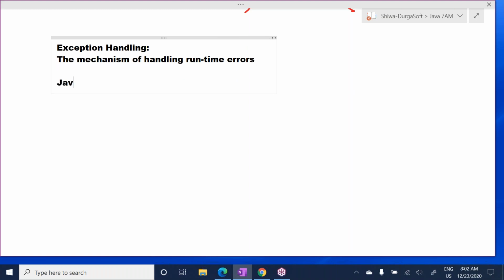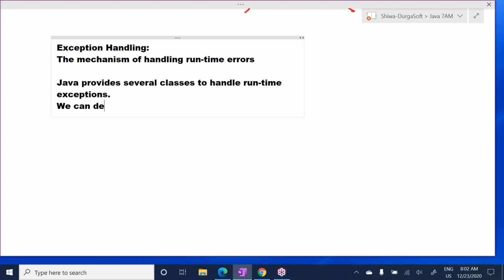For exception handling, Java provides several classes to us to handle runtime exceptions, and we can also define our own exception classes. These are called user-defined exceptions. We can define our own exception classes also to handle runtime exceptions.